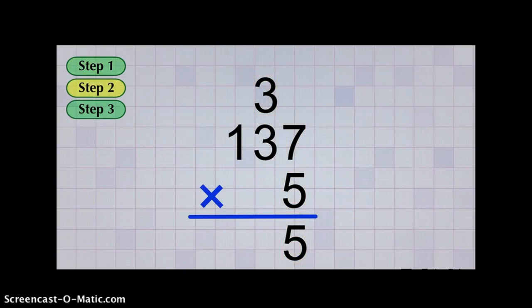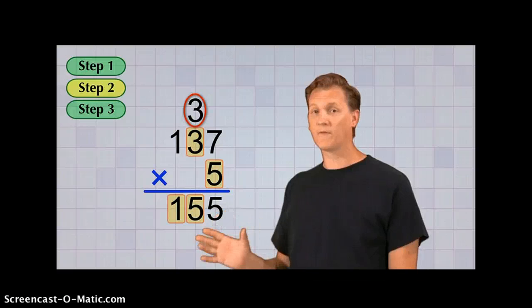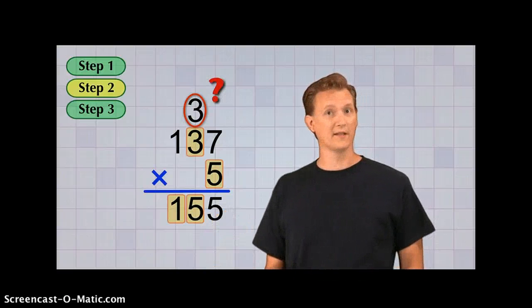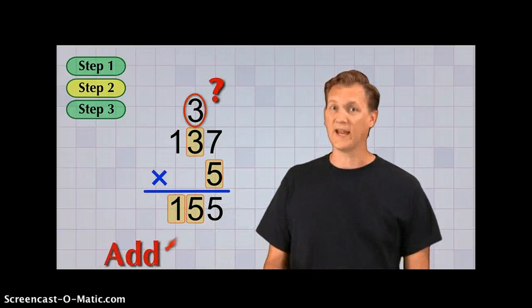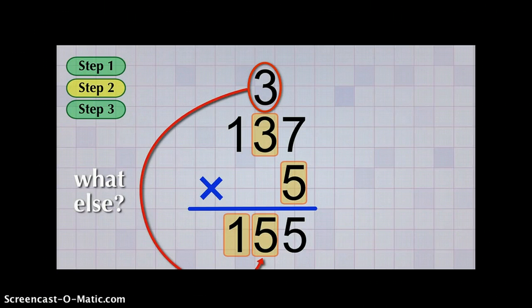Now it's time for the second step. We multiply the bottom digit 5 by the next digit to the left in our top number, 3. So 5 times 3 equals 15. But wait a second, there's that 3 we carried up to the top from the last answer. What do we do with that? Well, we need to add it to the answer that we just got. That's because that 3 was supposed to go in the tens place of the answer, but just not all by itself. We had to do the second multiplication step first and see what else needed to go in that answer spot with it.